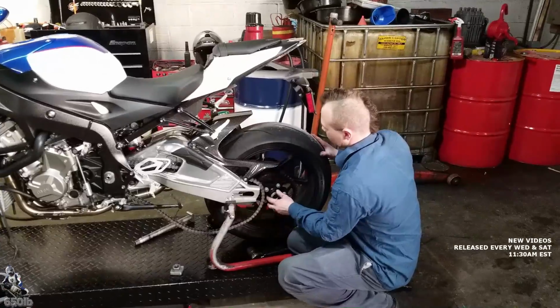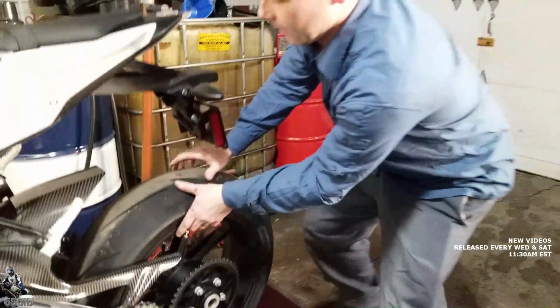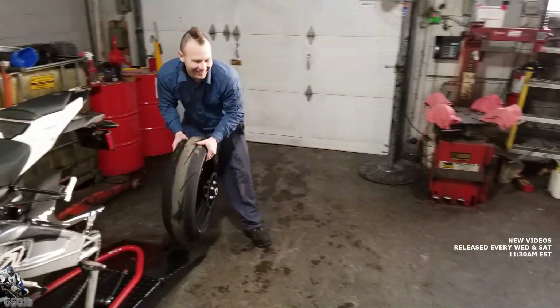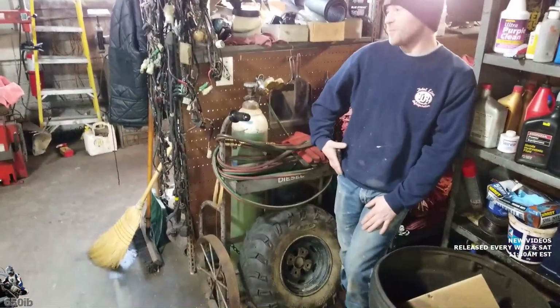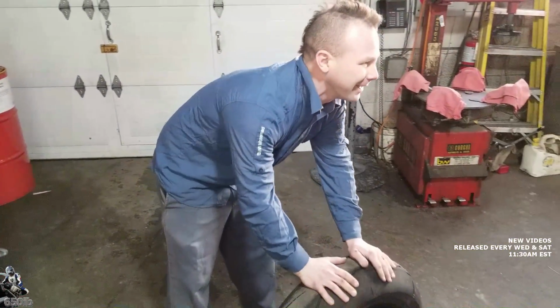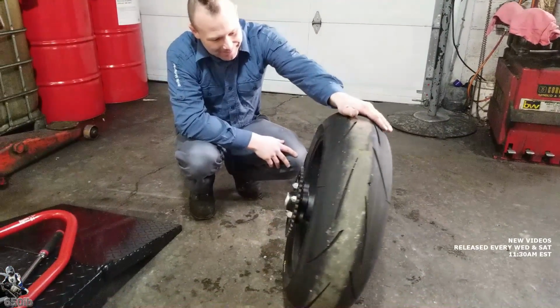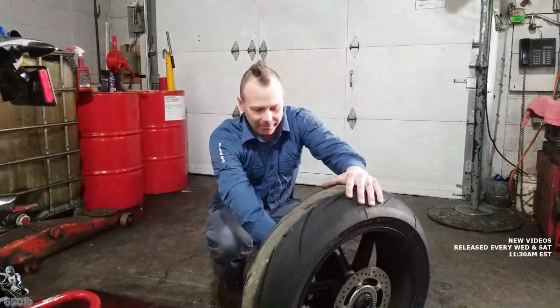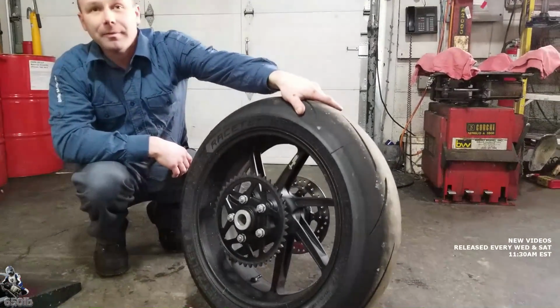Must have promised Dave something pretty nice though, because I'm pretty sure last time he said he'd never paint wheels again. But motorcycle wheels are the worst. I mean, look at all this stuff that you gotta get. I remember seeing some kind of nice setup, 2 or 3 people spinning it while he's painting it at a slow pace. I did it all myself. Did you? It's not fun. I thought you had your buddy up here. I remember. I mean, look at all these little cracks and crevices. He's got to get paint in there so that it matches. Wow.